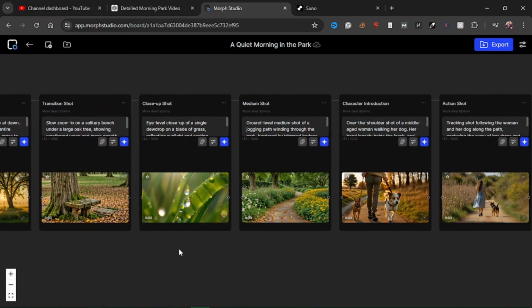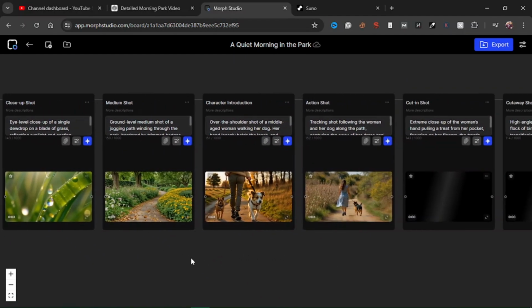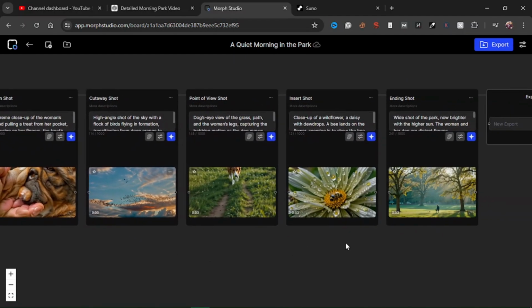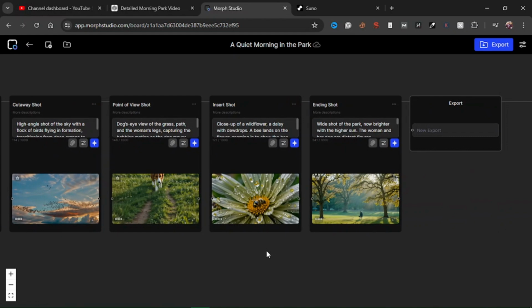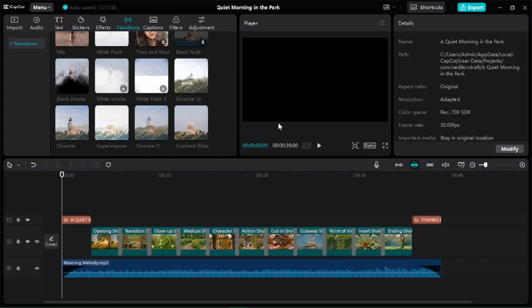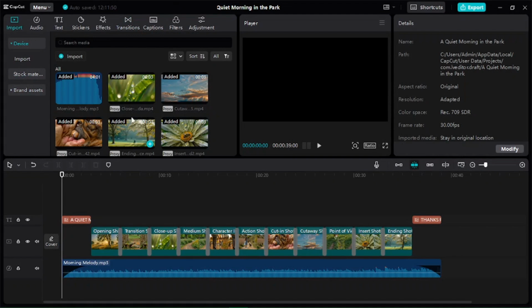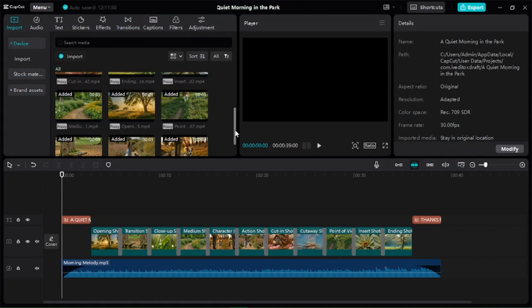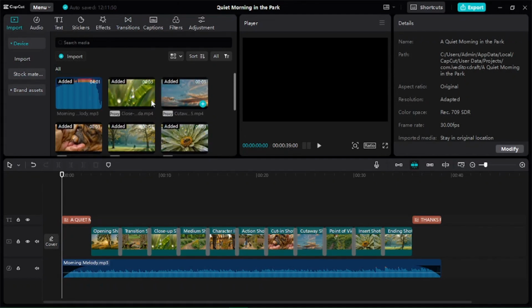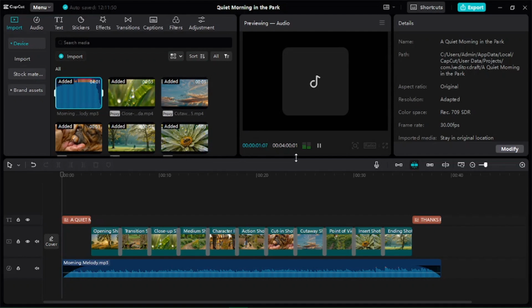Now it went ahead and generated all these scenes, and it's not perfect. I mean, you're still going to see it within a short time. So what I did was to come to CapCut, and then I was able to just drag all the different shots as I've exported, and the audio file also.